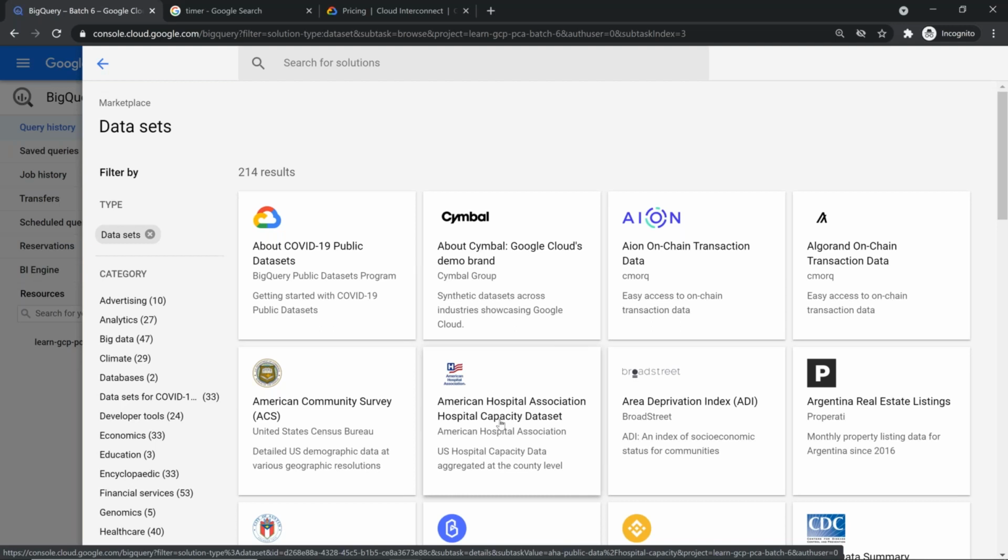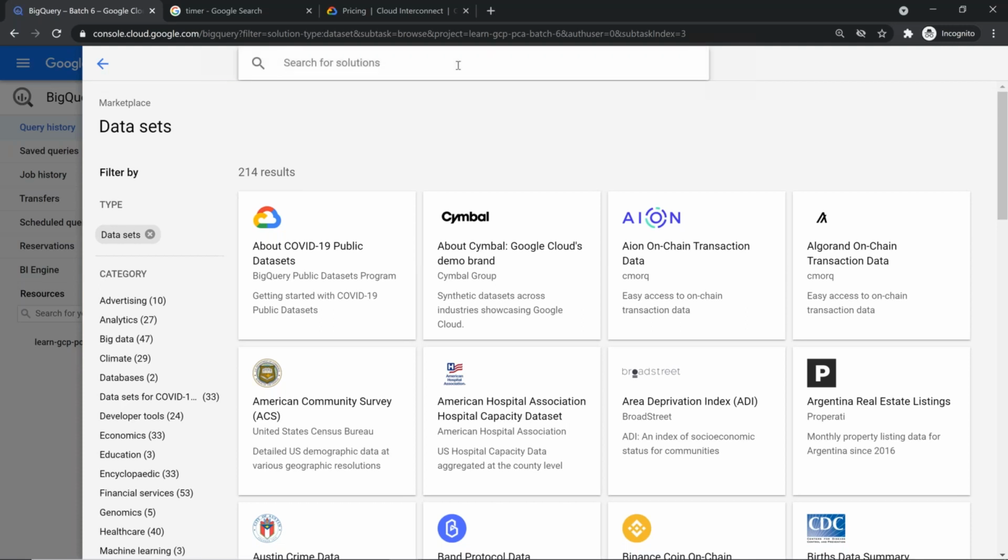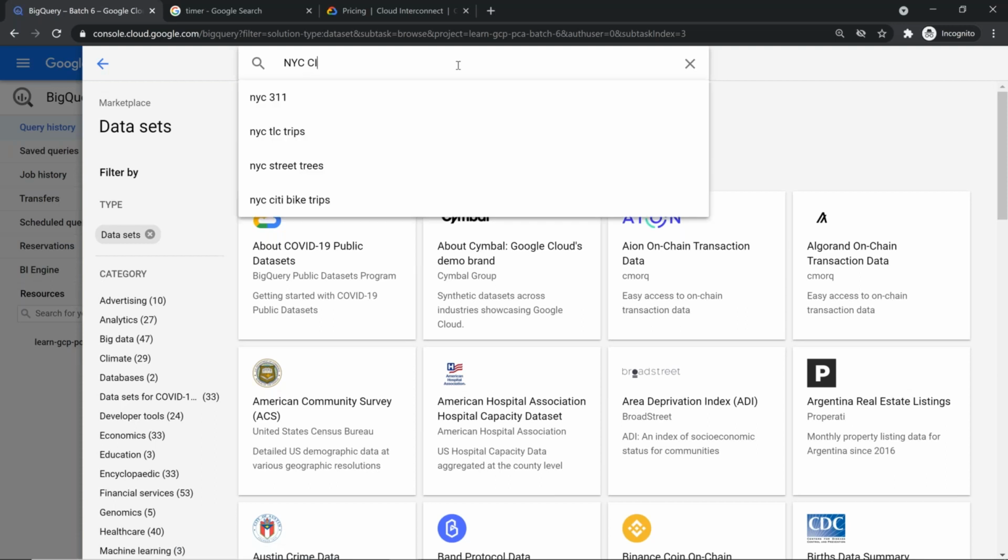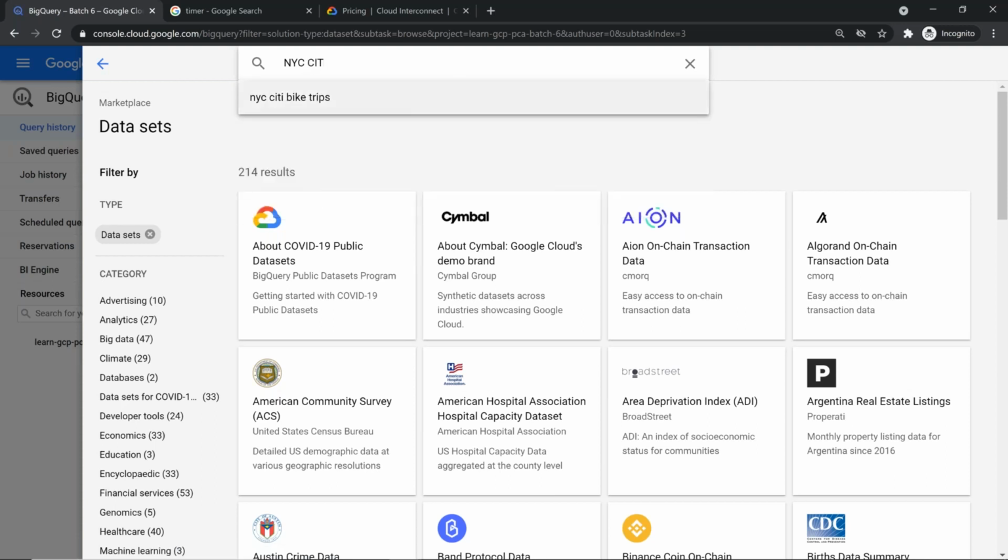So first time when you're doing it, and now when you're in front of a customer means you're already like an expert. That's the reason you have been hired and you have been positioned as a cloud architect. Now when you're learning, always start with a smaller data set. So one of the smallest data set which I have seen is if I search for NYC city bikes.